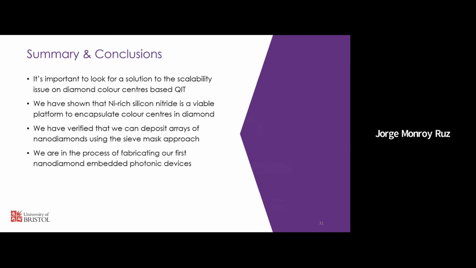So I have shown you that nitrogen-enriched silicon nitride is a viable platform for that. We can deposit arrays of these nanodiamonds, so we can start creating tens or hundreds of devices and test them quite easily. And finally, I showed you some of the progress we have made in fabricating our first devices.